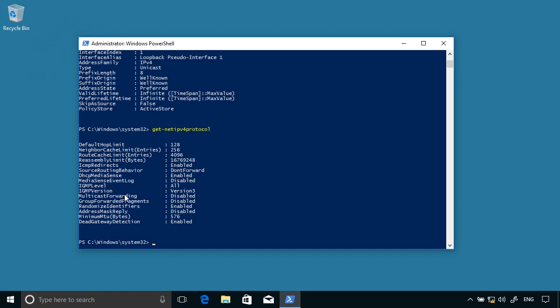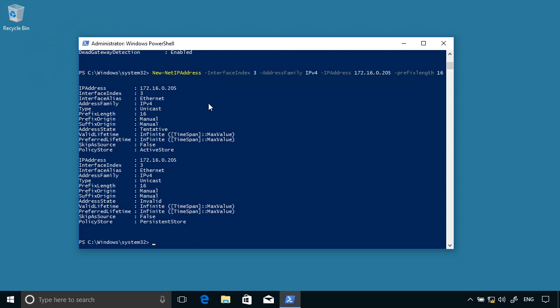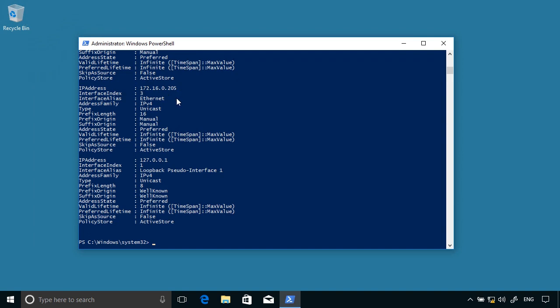If you want to reconfigure the IP address by using Windows PowerShell, you can do that too by using the New-NetIPAddress cmdlet. So here I'm saying New-NetIPAddress, interface index is 3. I could also use the interface name. The address family is IPv4. The IP address is going to be 172.16.0.205 and a prefix length of 16 bits. And you can see that that's come back and reported it's made that correction. If I type Get-NetIPAddress, you should see that that change has been reflected up here.